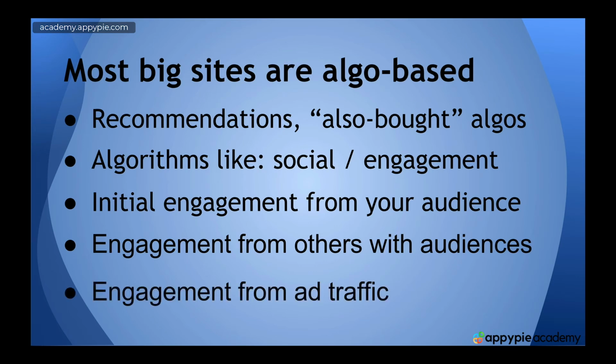And of course, you can always get engagement from ad traffic. Ad traffic is tricky, but sometimes you can do it at a loss. Let's say you spend $11 to sell a $10 product. It might feel like it's not sustainable, but in fact, it might be very sustainable. You maybe lost $1 on it, but if it helps you get recommended more by Amazon or Udemy or YouTube, that might end up turning into a lot more money than you lost, from the extra organic sales.